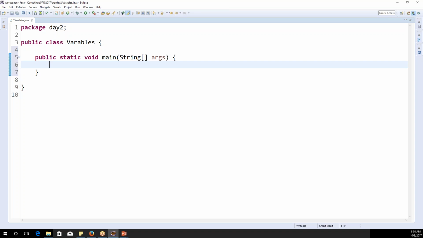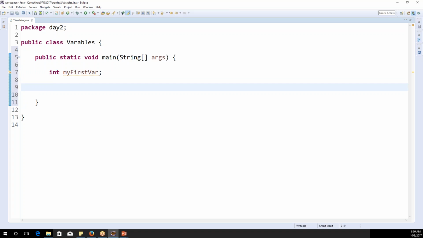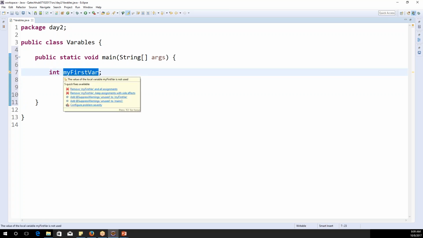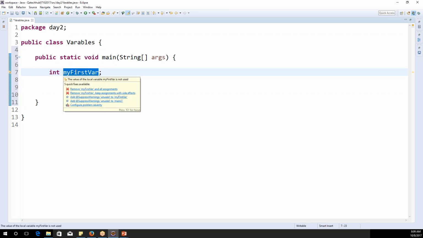Okay, any questions in this? Okay, so here I'll start with defining variables. So the variables, how you can define them, it will be data type. Okay, then name of a variable. So int is a data type. As soon as I put this int, you can see the color is changed. Int has a color as black, and as soon as I write the complete, the color changes to purple. Okay, after that I can give any name, say for example my first variable. Okay, so when I'm doing this, what is happening? Actually, it is creating one variable with name my first var of type int. Int means integer. So this my first var is a variable of type integer.